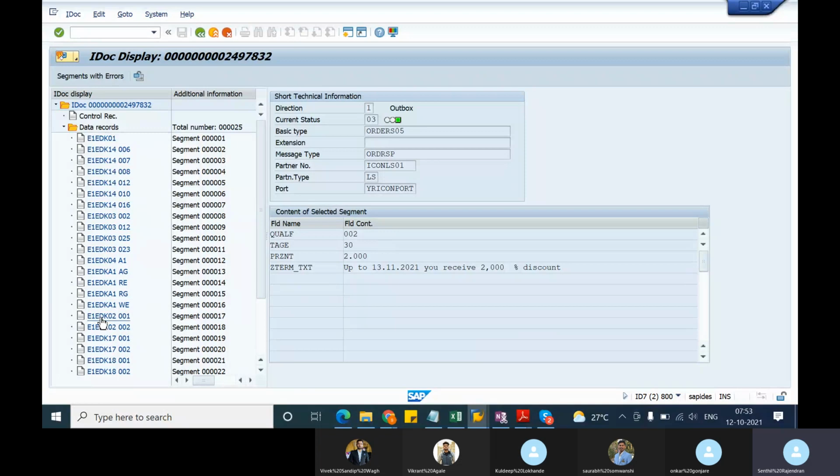Generally, we should try to understand why we use Idocs. For example, you are using SAP, and your customer is a non-SAP customer. They don't use SAP. Now you have created an order for that customer and you want to send the order confirmation to that customer. So you send it through an Idoc.